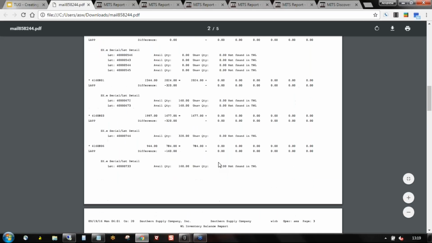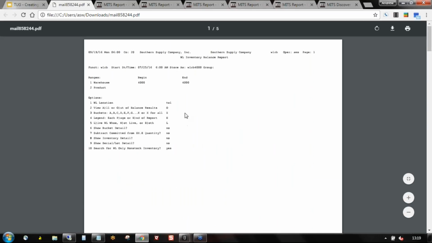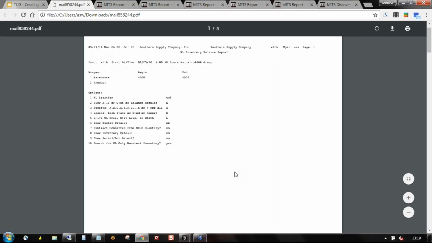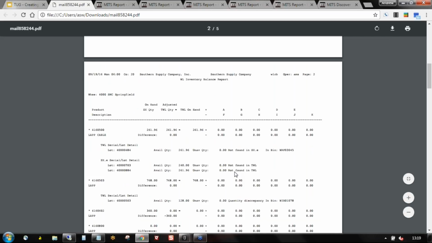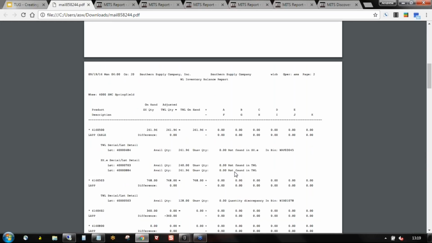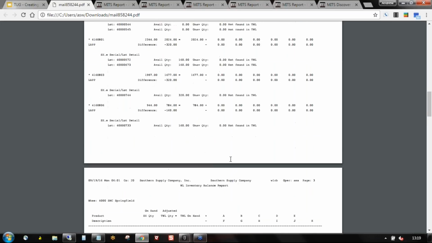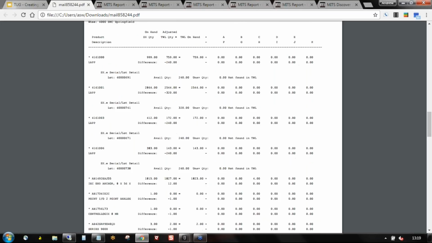So the idea behind this report is you'll run it off hours after invoicing takes place. So this was done at 6 a.m. And we should, if our operations do stop for any period of time, we should have a moment in time where we can compare SX to TWL and say, nothing is moving right now. Whatever we show in SX should match what we have in TWL. Let's do that comparison.